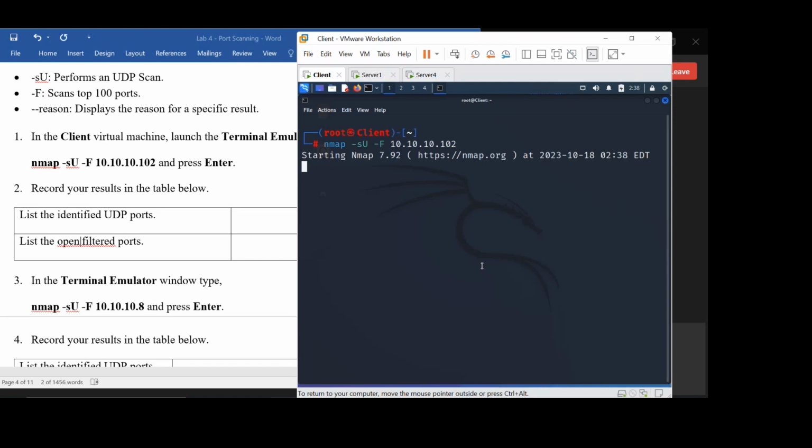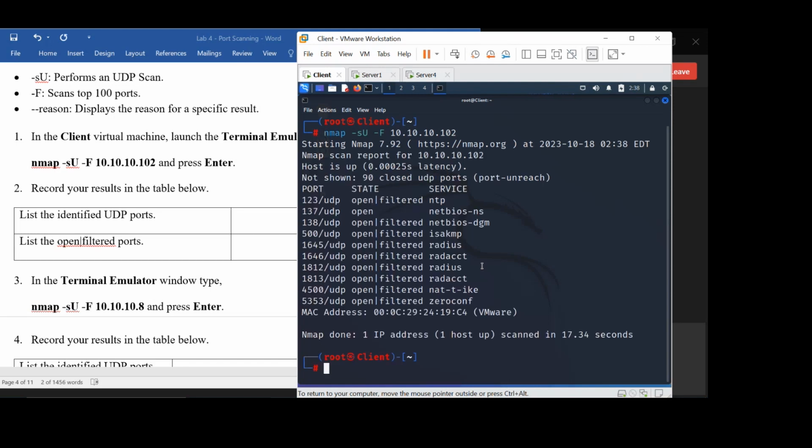Yeah, usually it takes a long time to scan. So this is also one of the problems you will face during your PA. Okay, so now we have some positive results. Great.